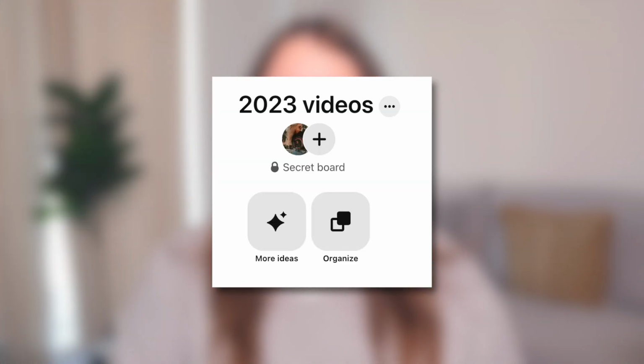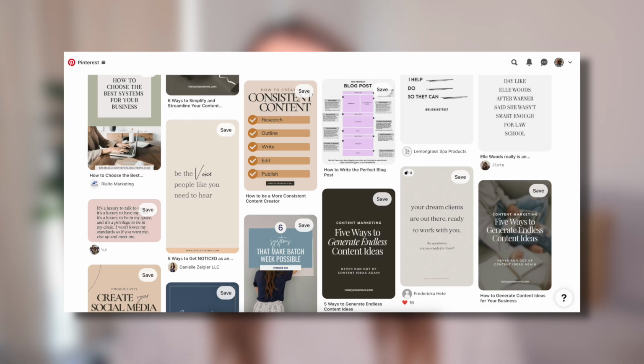And of course, with Pinterest, the more pins you pin to your board, the more suggestions it gives you based off things you're already pinning. So on top of all the pins and ideas I already have in that board, whenever I go over to the More Ideas tab, there are tons more video and content ideas. So when it comes to coming up with video ideas that are tailor-made to my channel, my content, and my audience, those are the two apps I use that save my butt every single time.